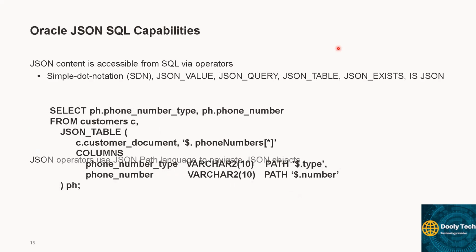So here we're providing the Oracle SQL operators to query JSON data, and that includes the simple dot notation, JSON_VALUE, and JSON_QUERY. As we see, these kind of mimic what we use in XML. We also have XMLQuery, XMLTable, XMLExists, etc. And here we're just listing an example of the JSON_TABLE syntax, which is similar to XMLTable within XML. This is when we want to put it into a table row-column format, like what we usually use in the database.